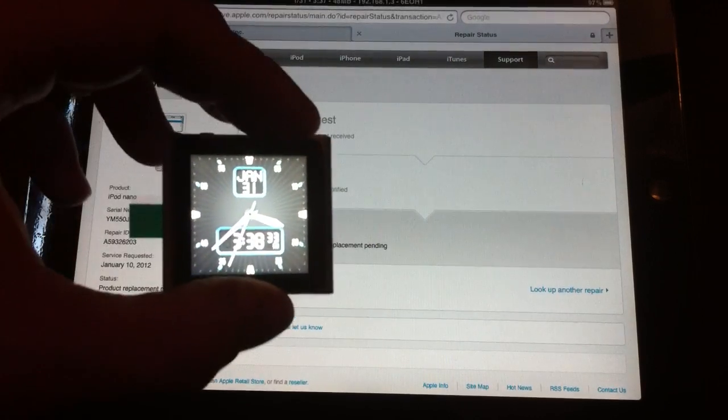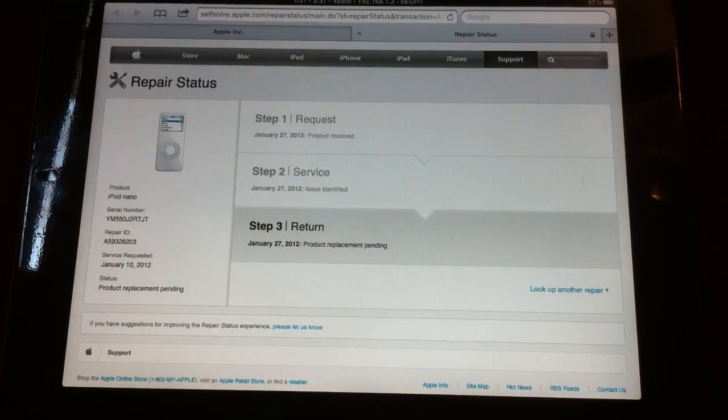You get yourself a little brand new iPod Nano, which has all the updated features and everything that the iPod Nano first generation doesn't. I think the iPod Nano first gen is still on 1.1.2. So it really wasn't much to it, and you get a new unit and everything works out. So I just wanted to drop this information on everybody so they know what Apple's offering and what they can actually do with their old first generation iPod Nanos. Even if it's working fine, I would recommend exchanging it because you get an updated product.